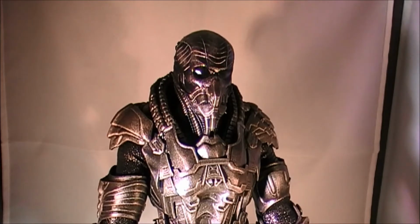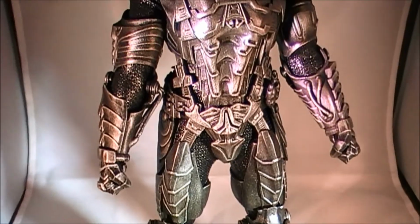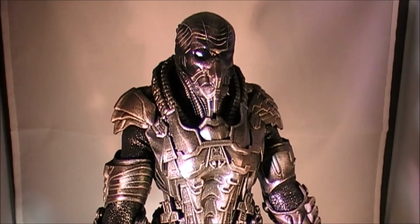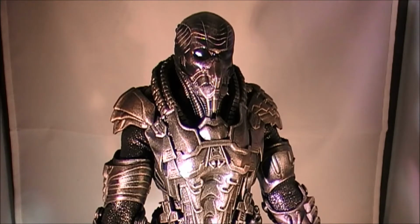But overall, when it comes to the figure detail, you can see, I know I showed this again, but I just love showing that breast area there. It just looks brilliant. But yeah, going back to the figure, the reason why I bought it, he is one of my favourite villains pretty much in the DC universe, General Zod. A bit of a misguided, misinterpreted character, and he did come across that way in Man of Steel, and they've really paid homage to that as well.